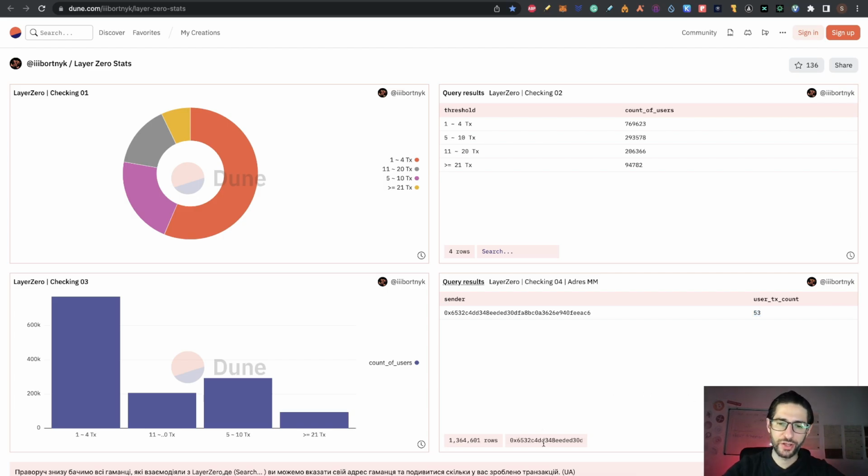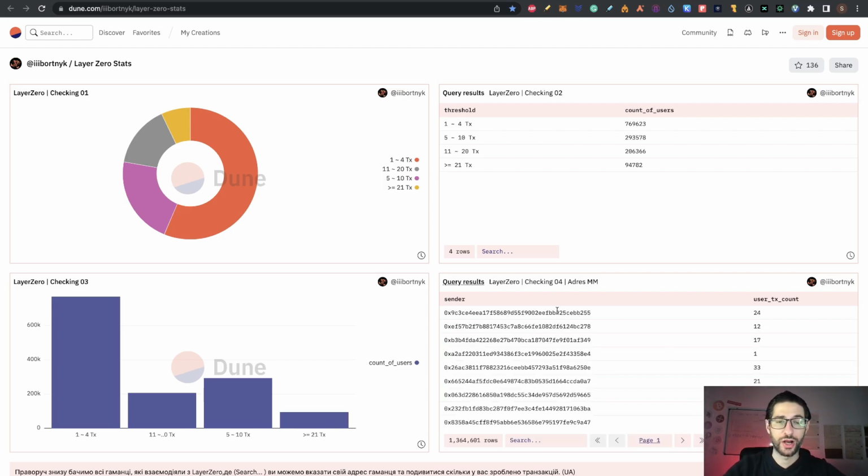So this is great because you can follow your airdrop wallet and check exactly how many transactions you are doing for layer 0. Dune.com is a very great place for many things, but specifically this link is going to help you to understand how you are positioning yourself for the layer 0 airdrop. That could be like Arbitrum, or in that aspect, a very big airdrop.